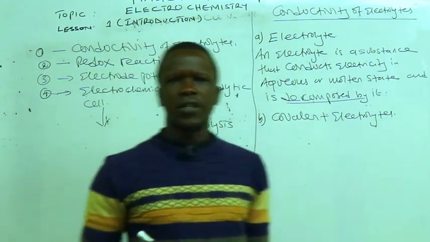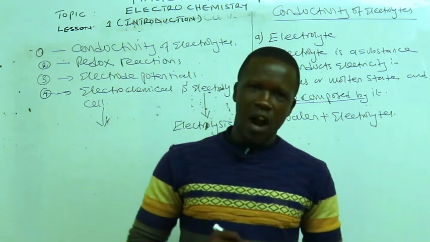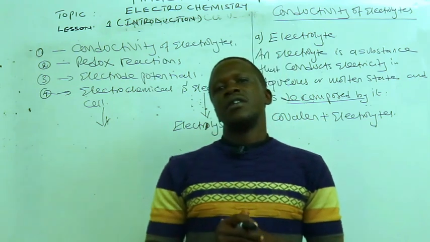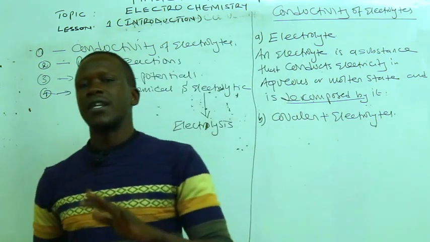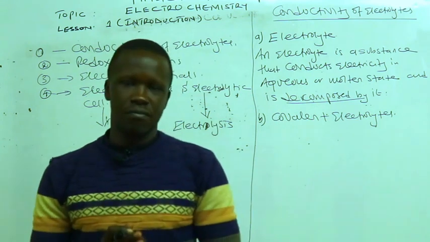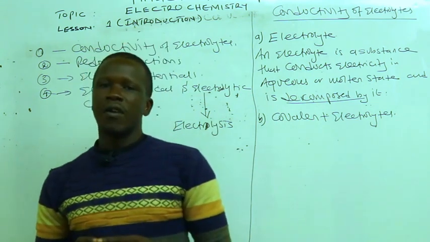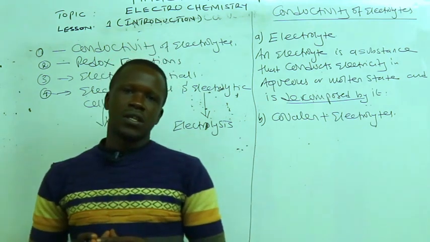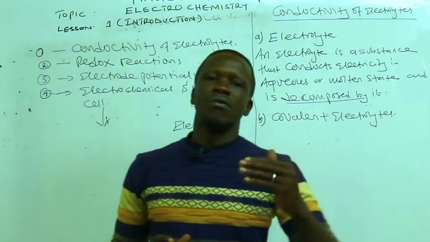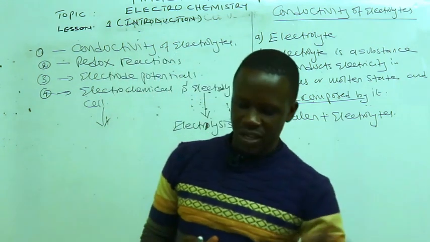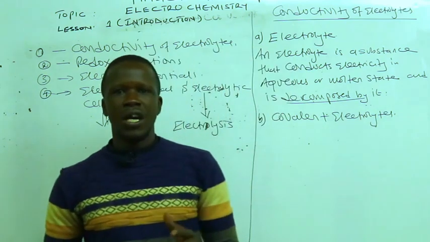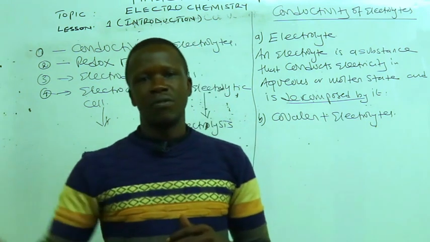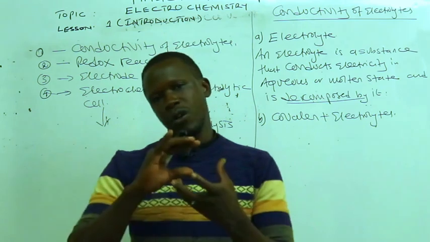There are electrolytes in nature that are covalent, especially when they are pure. And these electrolytes do not conduct electricity in their pure form because they are covalent. However, when dissolved in water, these electrolytes will undergo a process of ionization and dissociation, and when they do so, they will acquire ions. The process of ionization is an attainment of charge by atoms that are close to one another.